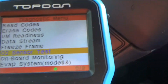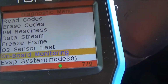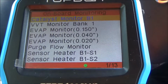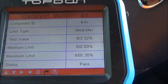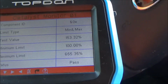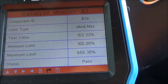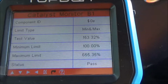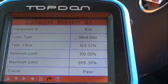Let's look at onboard monitoring. I like how it shows what the minimum and maximum values are and the test value, so you could track that over time to see if something was failing. This looks like the catalyst is in great shape. The maximum limit 655 and it's only coming in at 155.